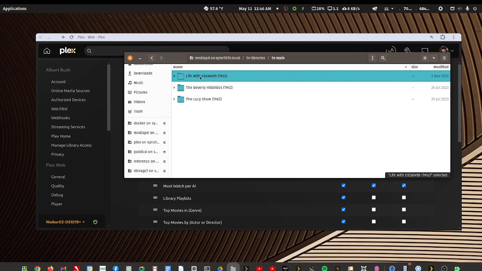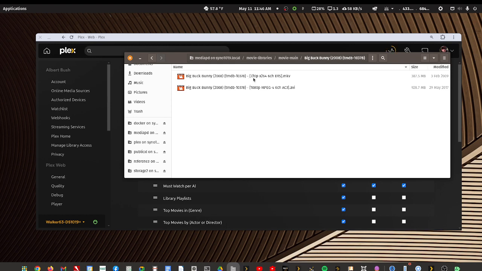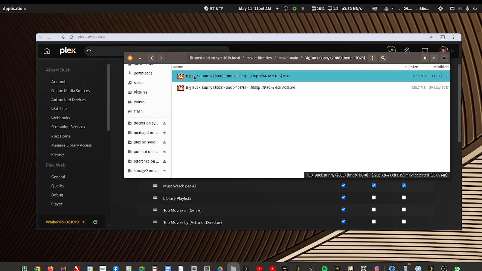This would be the minimum for a library folder. I prefer adding the source ID from TMDB. Let's go into a movie library. So I prefer the source ID for every movie folder name. And then you don't need the extra information, and you really just need the basic name. But I do add in the source ID again to the file name. And all of my media scans in perfectly the first time.